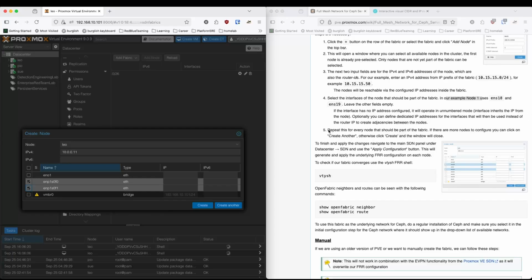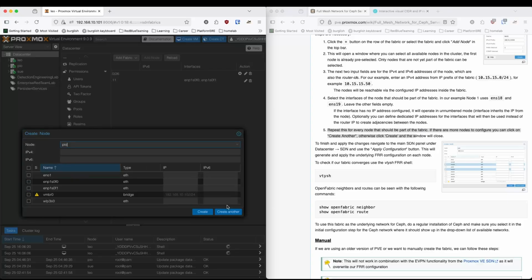Let me quickly scan the documentation again. Repeat this for every node. All right, so I'm gonna create another, and I'm gonna paste the previous one. I'm gonna put in 2.